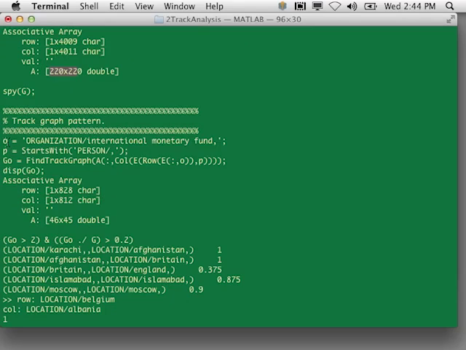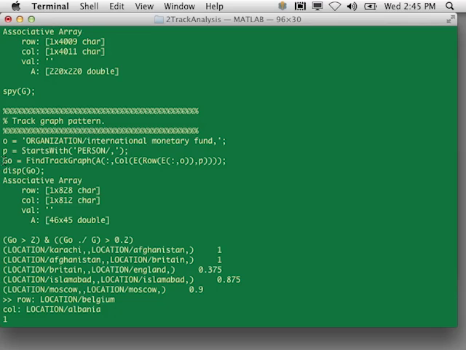All right. Now we can do something like a track pattern. So let's say I just want to look at the tracks associated with people associated with the organization International Monetary Fund. So I'm going to have starts with person, and I'm going to limit my data to data that begins with the organization.